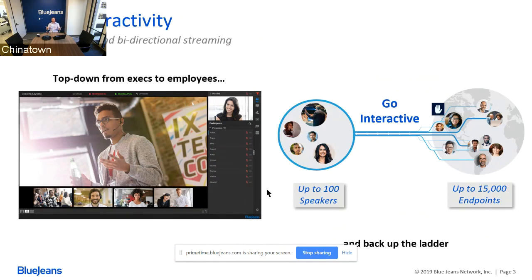What's different about BlueJeans Events is that if someone in the audience has a question, and they want to address the CEO or the CRO or the CMO on camera, they can raise their hand. And then the moderator grants them permission, puts them into the presenter seat, and they literally can appear on camera to ask the CEO a question. And so the reason that that is important is it literally gives a voice to everybody across the employee base, and it creates a more compelling event where everybody feels like they're a part of this big collaborative experience.